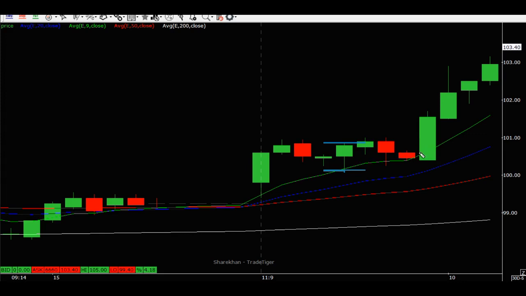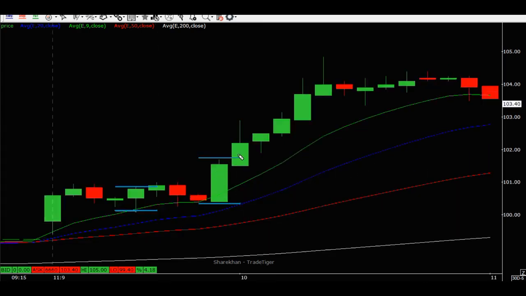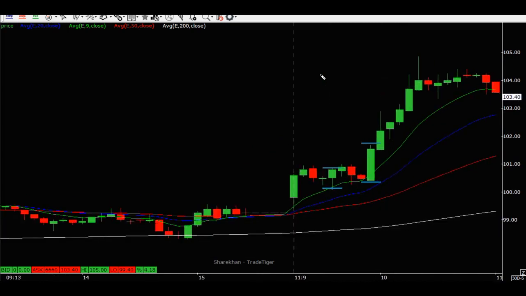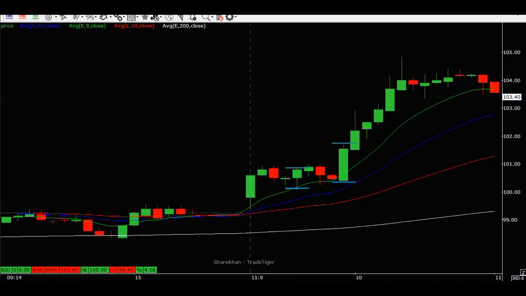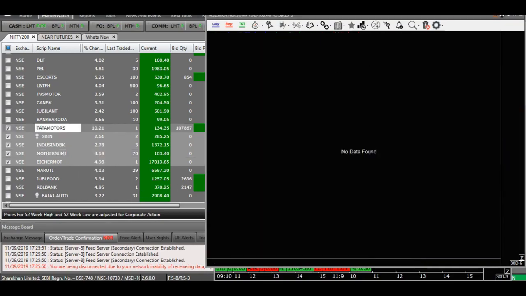Look at the number of confirmations we have here: 2 hammers, bullish engulfing, right? This is a strong signal. You can also enter above this bullish engulfing candle high and simply place your stop loss below the low of this candle. And see the blast in price, right? So this is how it works, and this is the beauty of this technique. Let's look at some more examples.